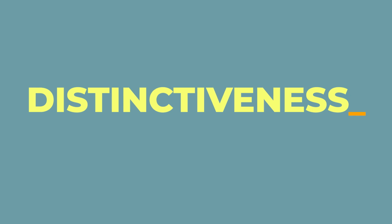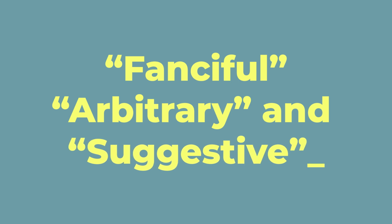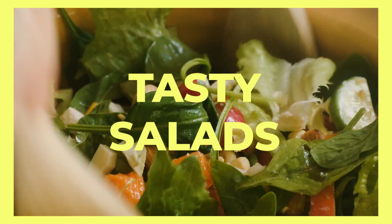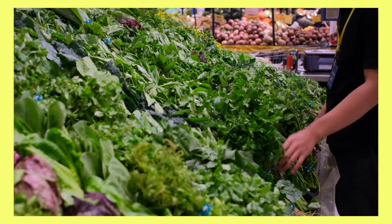So let's talk a little bit about what it means to be distinctive, what it means to perform the trademark function of identifying and distinguishing goods and services. And for now, we're just going to focus on word marks. As we'll see, the law splits word marks into two categories. Some marks, those that are fanciful, arbitrary, and suggestive, and we'll discuss those terms in greater detail in the next lecture, are treated as inherently distinctive. That is, trademark law automatically assumes that when used as a mark, these words perform a trademark function. That is, when you see Apple as Apple Computer, you automatically assume that Apple functions as a brand name. Other words, descriptive marks, like tasty salads, have to prove it. They don't get protection unless the user of the mark can show that consumers actually use the word as a trademark, that the words have actually acquired distinctiveness in the marketplace.